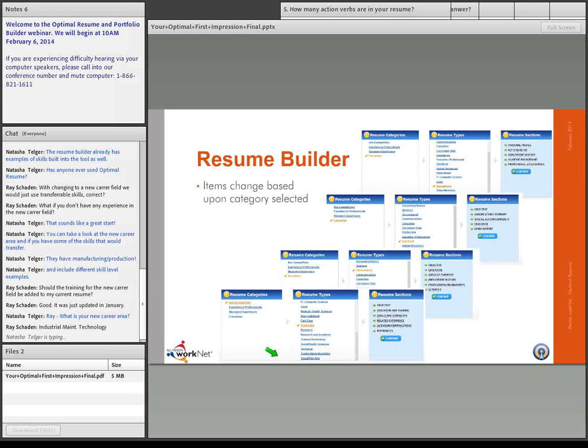So if I selected the items that are showing up in the screen here, it would change, if you notice, on the far right-hand column. It changes based on what I've picked in my selections in the first 2.